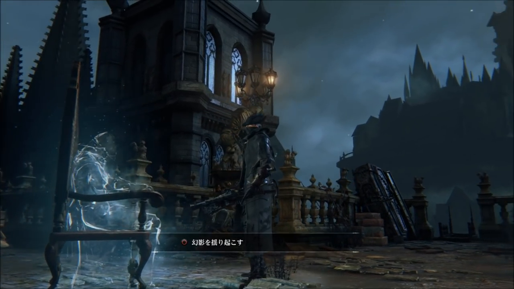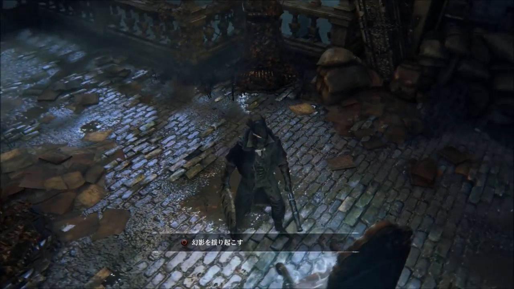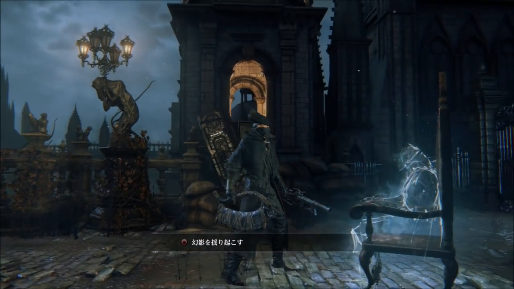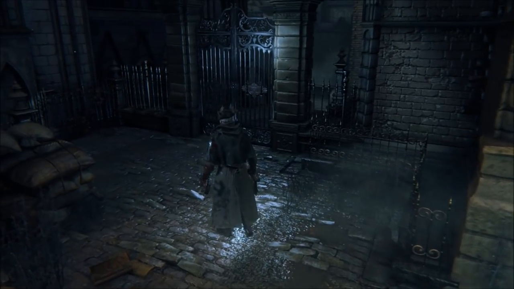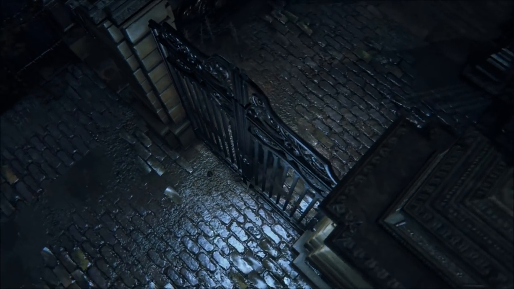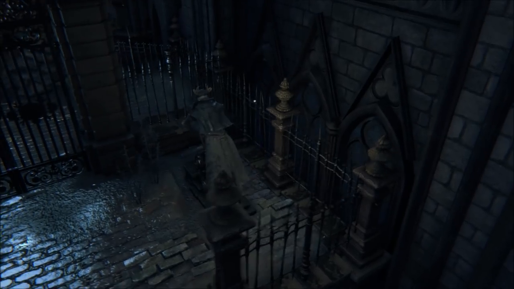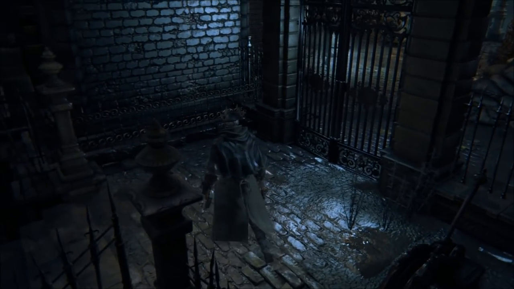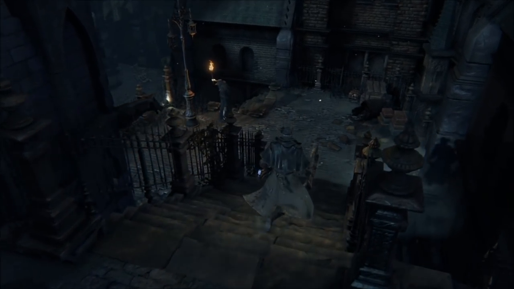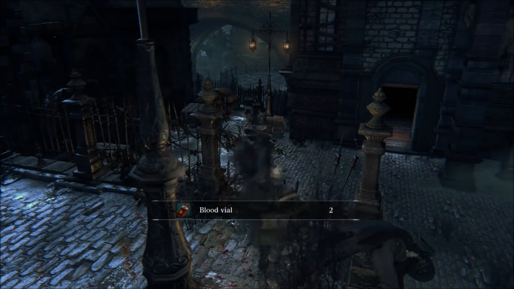The prompt here says, "Shake the phantom awake." We're going to leave him to sleep for the time being, but don't worry, we'll come back later. Let's head to the left and glitch our way through this gate. Once we're on the other side, we can just open it using the lever as usual. And then continue down towards this residence.